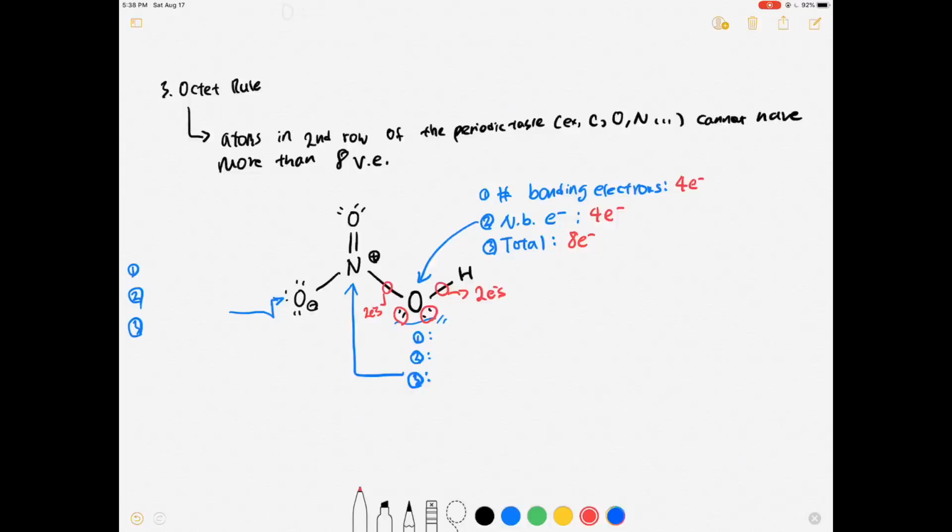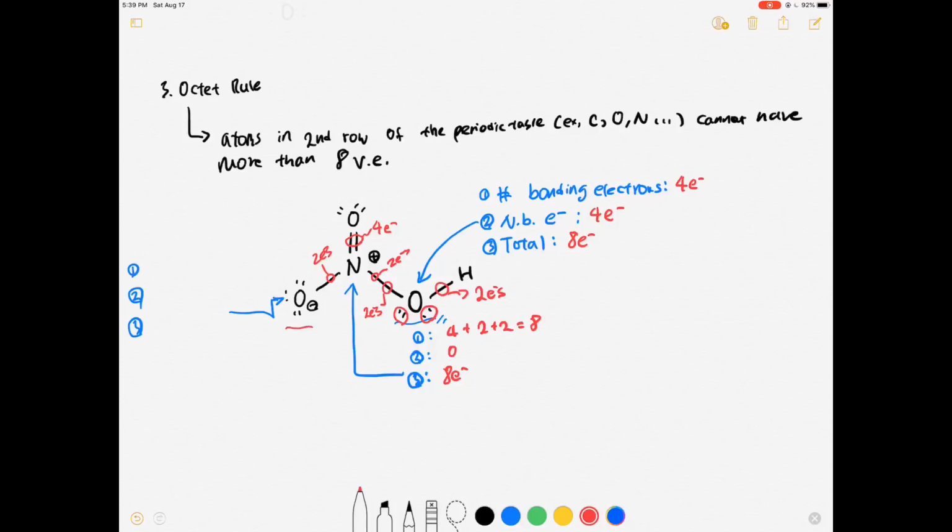And for nitrogen, it is making a bond with oxygen, double bonded oxygen on top. So this one is 4 electrons making bond, right? So it's making 2 bonds, so it's total 4 electrons. And then over here is making another 2 electrons with oxygen. Over here, 2 electrons with oxygen. So the total bonding electrons over here is 4 plus 2 plus 2 is 8. Does it have any lone pairs? No. So there's 0 non-bonding electrons. So in total, you have 8 electrons.